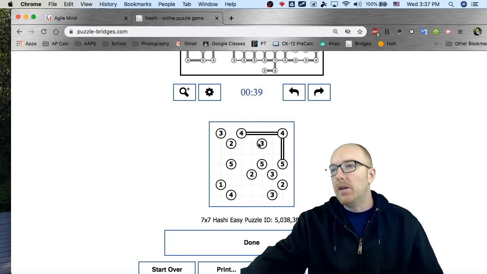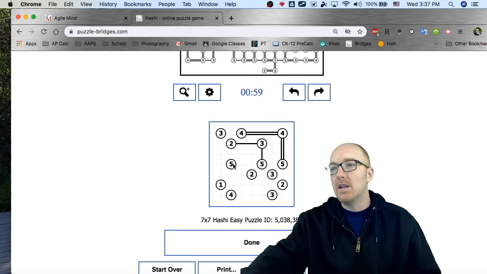Sometimes with a 3, you don't know if it's going to be 1 this way and 2 down, or 2 this way and 1 down. But we do know a couple things. We know that the 3 has to go in at least 2 directions, right? And since you can't go up and you can't go right, not a bad idea to put 1 on each, just as a reminder. And this 5 has to go in 3 directions, right? Because you can't get 5 bridges in only 2 directions, so you're going to have to go at least 1, at least 1, and at least 1.